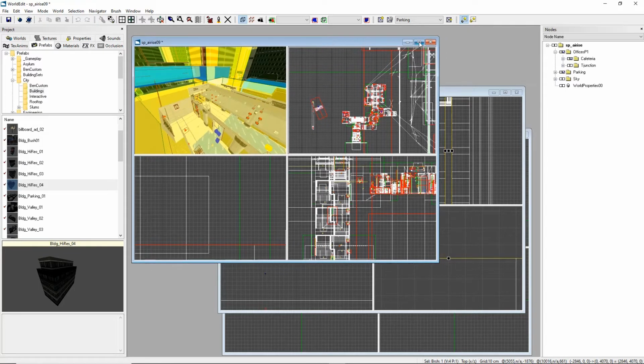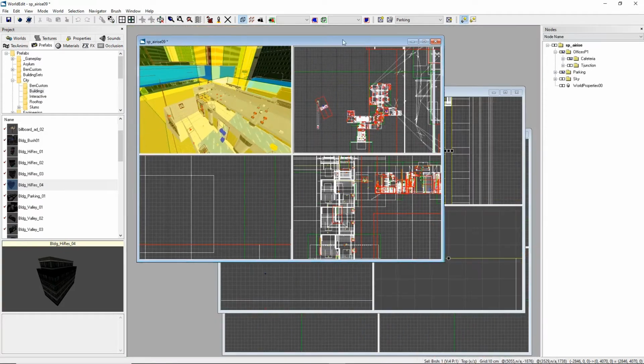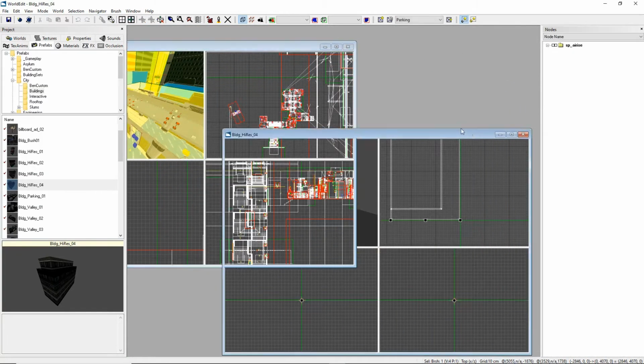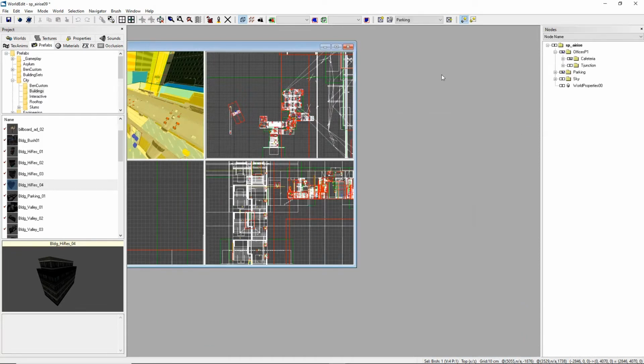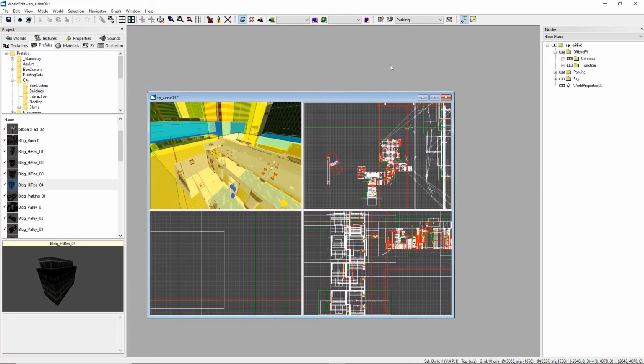If I want to put it back to full screen, I can just maximize it again, and I can close the other one. It will tell me if I need to save changes I made, of course. But since I didn't change anything, it just closed without asking me to save.